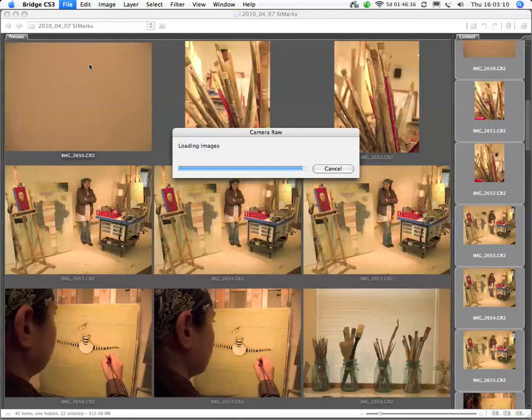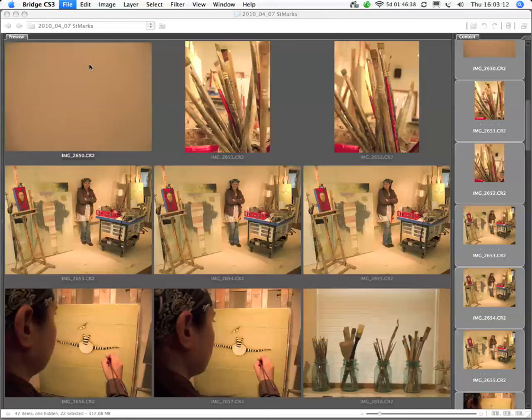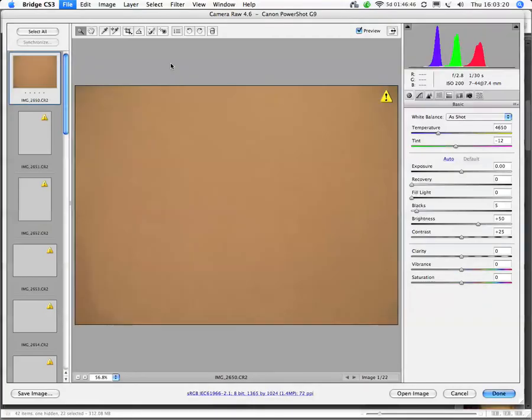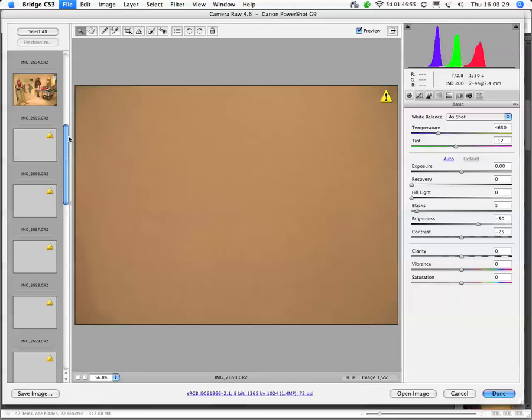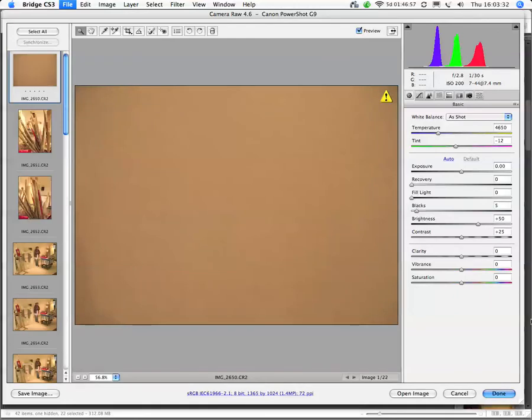And here they go. Now, what you're going to see is that when we open up several pictures, they are lined up in thumbnails along the left-hand side over here. So there are our photographs all lined up. And if you've been shooting camera raw, I assume that you're familiar with this interface that we're looking at here.